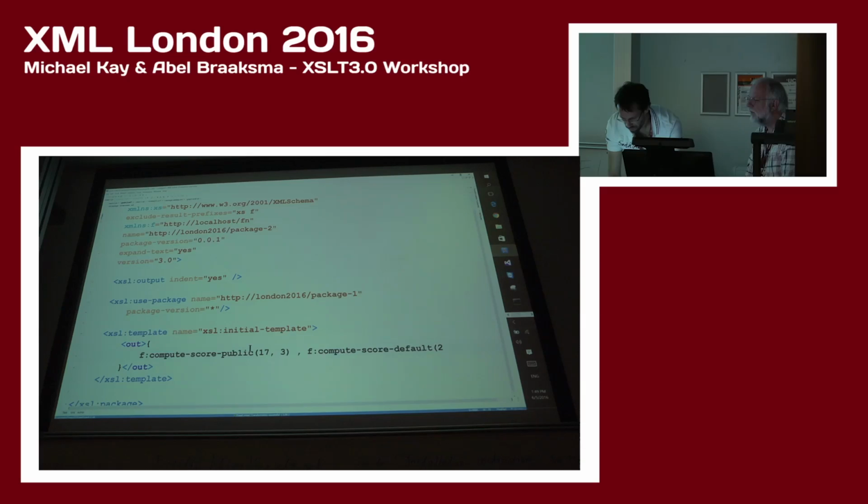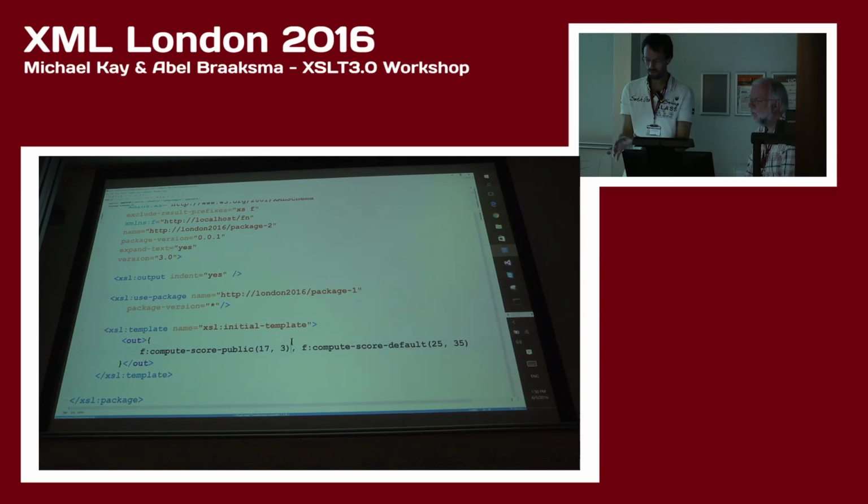Let's say 25 and 35. The comma is just for creating a sequence, which will be output with a space in between, if I'm correct. I didn't yet specify something specific in XSL use package, so I'm using all the functions that were made public.